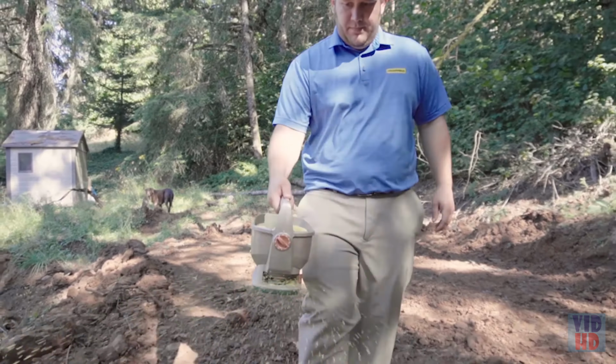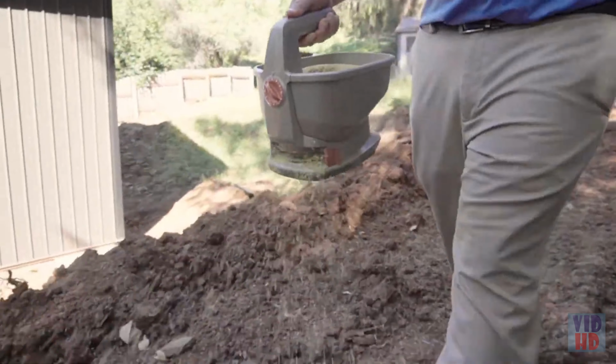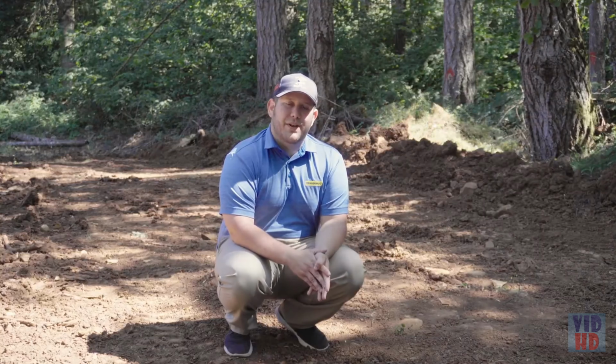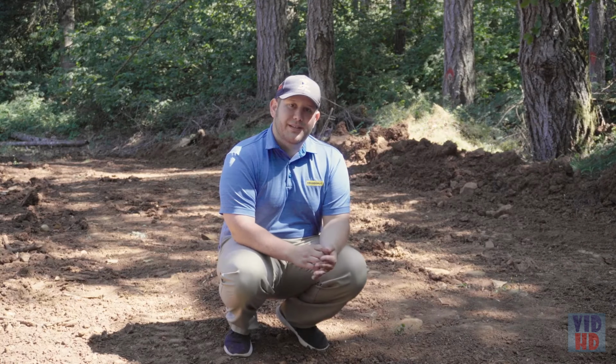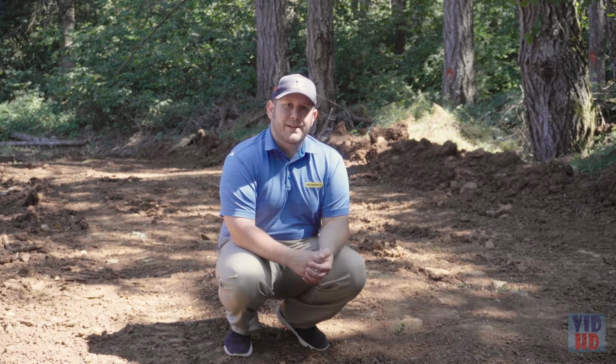For this seeding, we'll broadcast it out onto the surface, and then back rake it into the soil to increase seed-to-soil contact. With that, you'll prevent drying out of the seed, and if the seed does dry out at any time during the germination phase, it could potentially kill the seed and waste your investment.